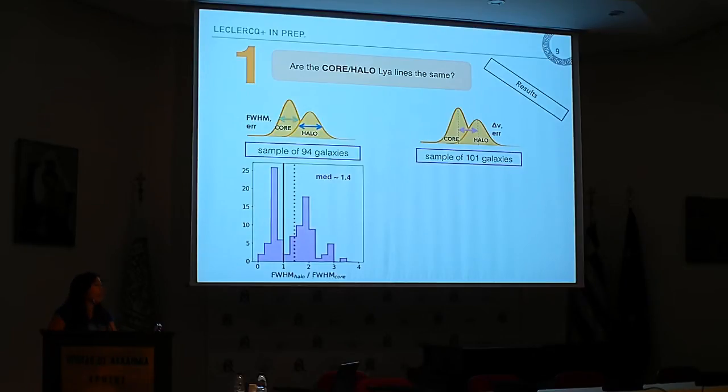But the thing is, with a histogram, you cannot see the error bars. That's why I removed them, to illustrate it with a histogram. Okay. But if you just take the ratio of all the full width half max halos over the full width half max cores for all the ones you measure, does it look like a unimodal distribution? Yeah. Okay, you don't see these two components. It's kind of artificial, right? It's just to show that we have both. That you have both sides. Okay. Cool.